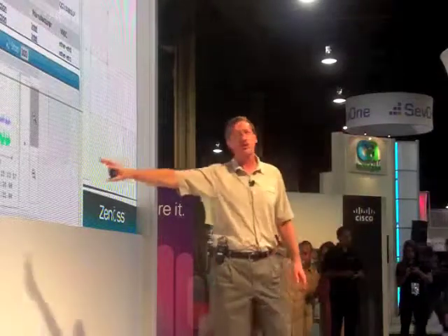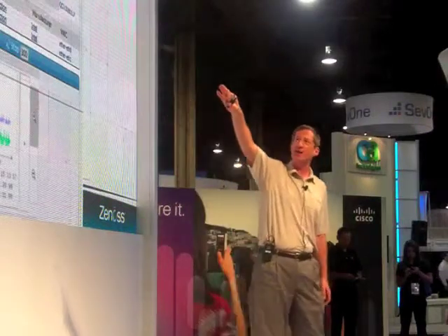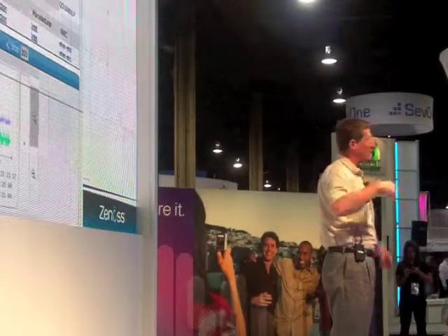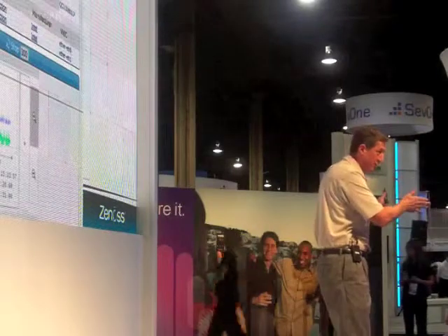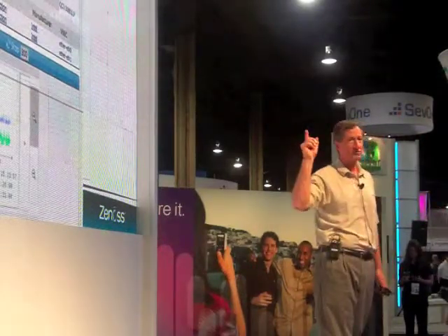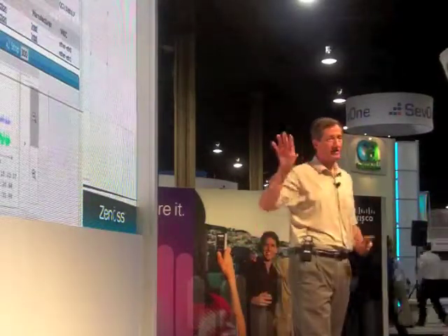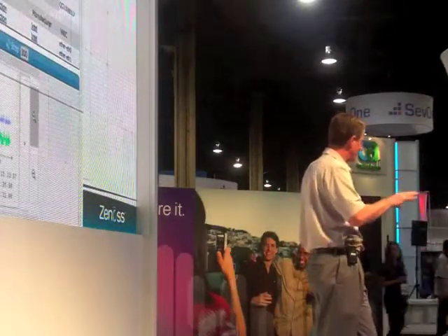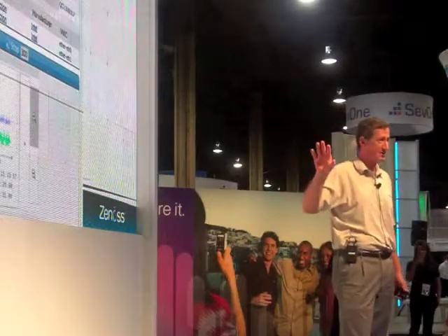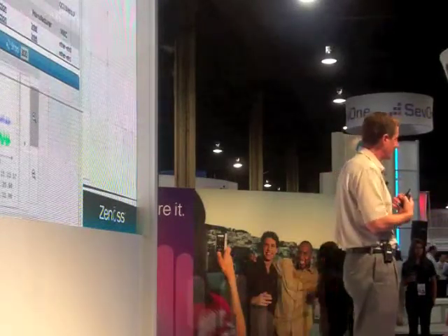Drilling down one more level into a blade itself, this is where you can measure temperatures, fan speeds, and how much memory space you have left on each blade. So if you need more capacity, you can use a service profile to point a blade over to another server and upgrade it — and you can tell which servers have space to upgrade the memory. In the same system where you can be looking at SQL Server performance with synthetic transactions to see how long queries are taking, you can also be looking at fan speeds and empty memory slots in the hardware to get a very integrated picture of the entire operation.